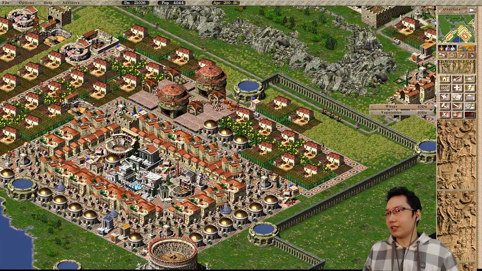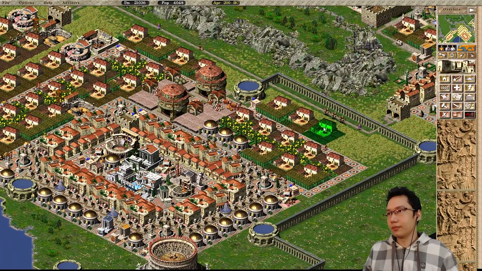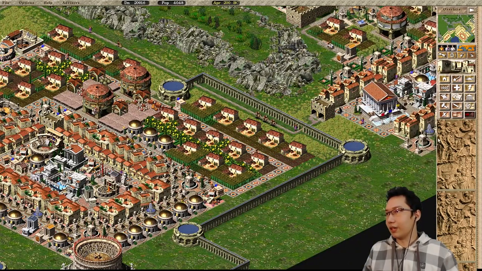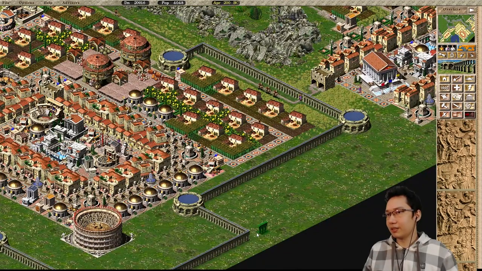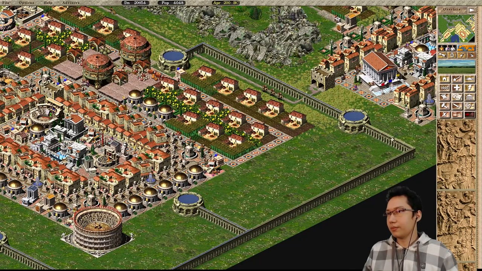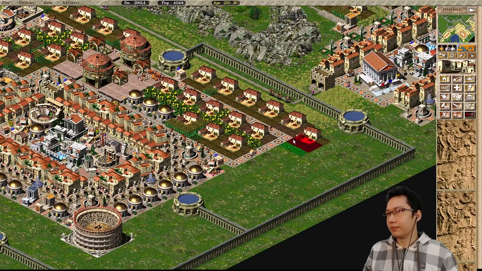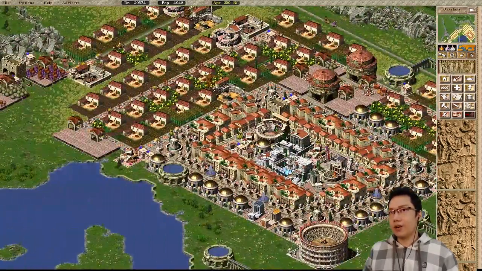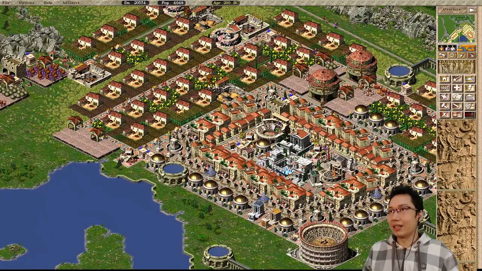We could also just continue to have maybe a couple wheat farms, a couple vegetable farms on this side. Oh, I should totally move this aqueduct. We can have that wrap around like that. So we can break this, and we can have more farms down this way. Okay, so that's gonna oversupply food this side.